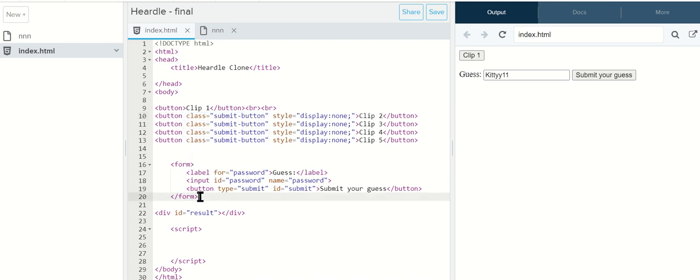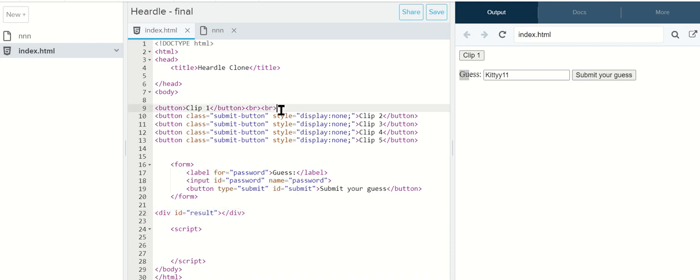And I've created a form. So it's this part right here. And, you know, the label and ID and name, a submit button. And then we're going to have messages pop out down here. Like if they get it right, you win, or after 5 guesses, if they don't get it right, it gives them the answer, game over.